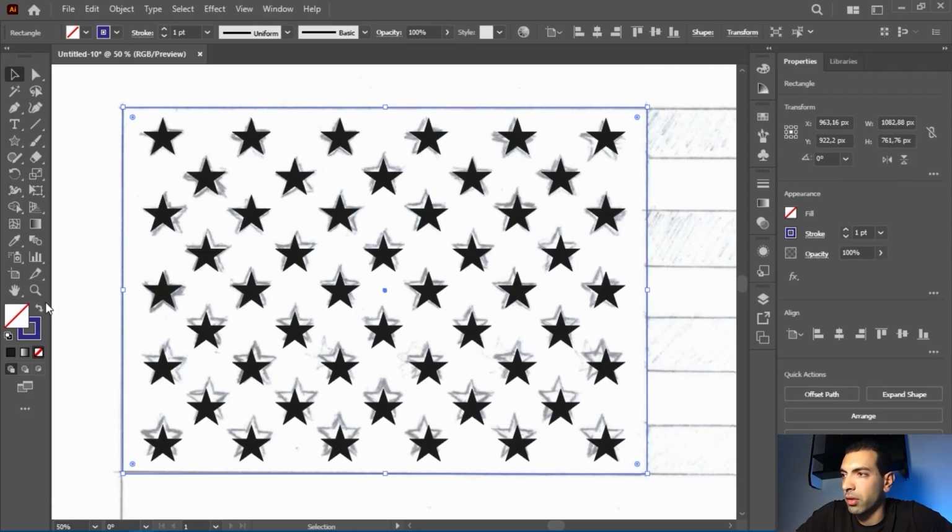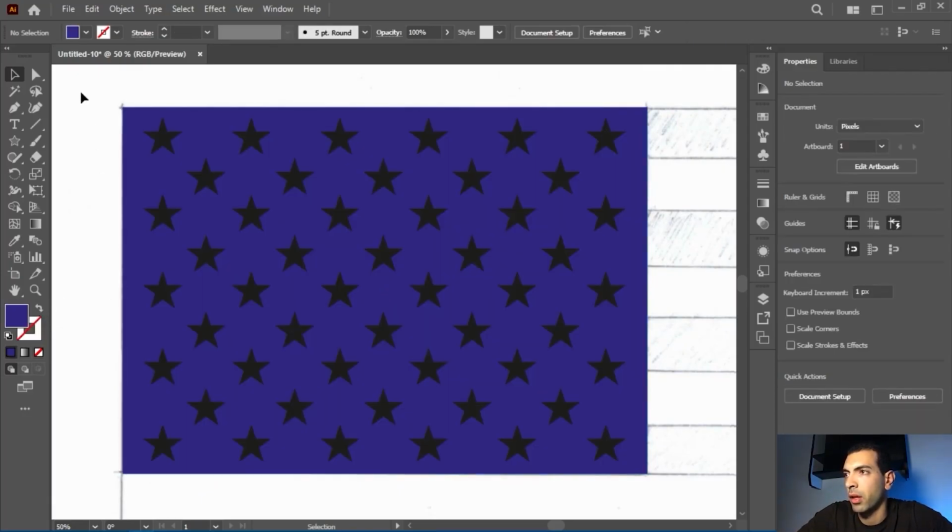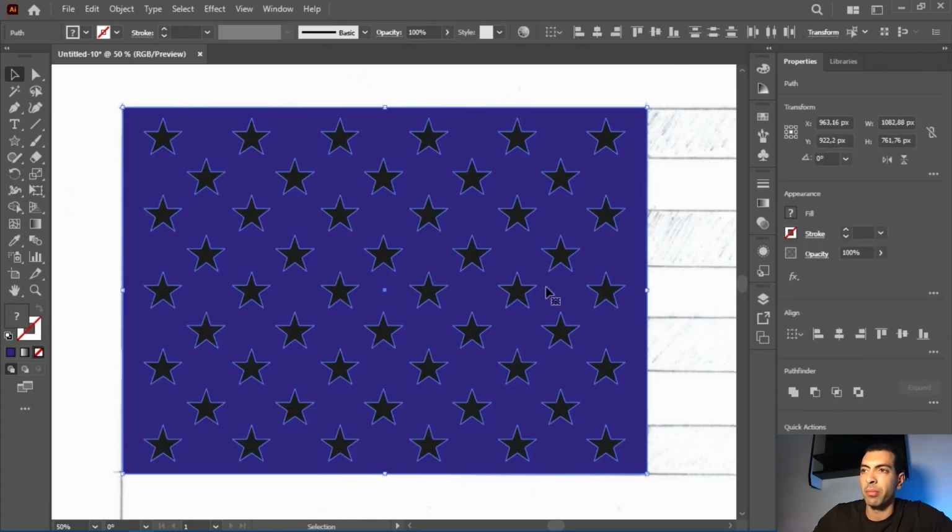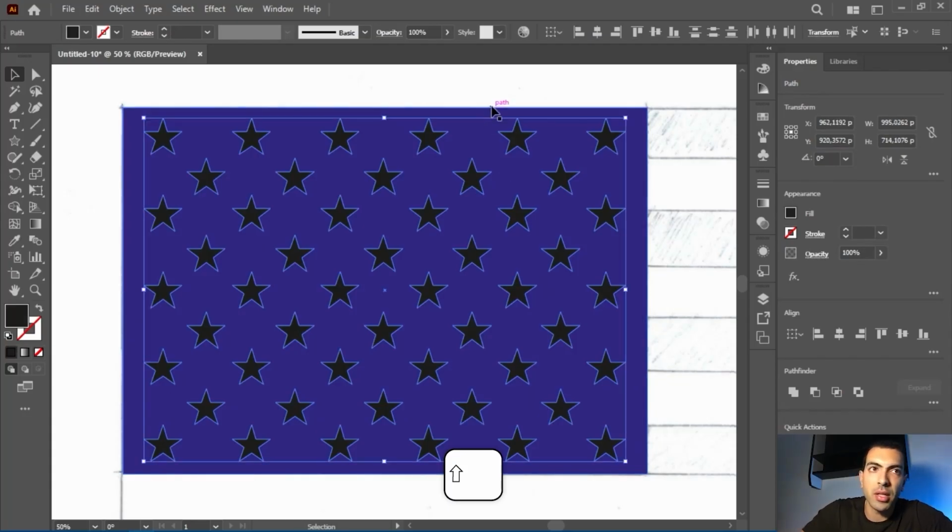Select the rectangle, swap fill and stroke. I'm going to select everything, press Shift and click on the rectangle to deselect it. It was selected, I pressed Shift, I clicked on the rectangle again, and I deselected the rectangle.